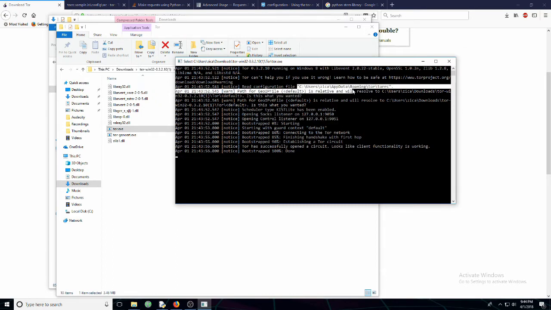But what you are going to see is where the configuration file is stored, right here on the fifth line. You're going to want to go to this folder that's here. My folder is the user's AppData Roaming Tor. And then we're going to configure a torrc file here.